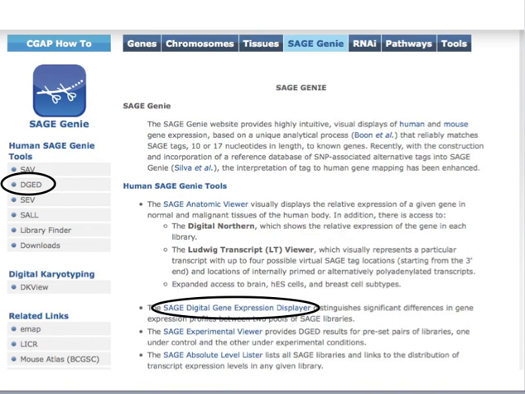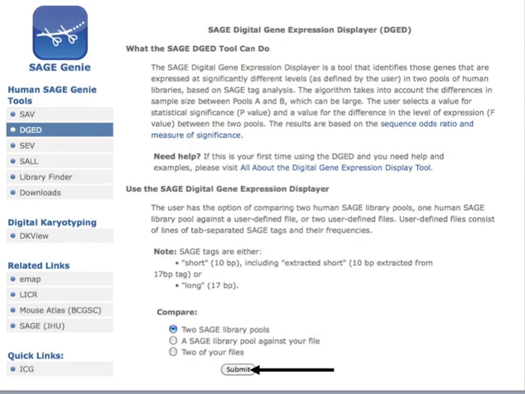So let's say you've gotten pretty interested now and you want to look in more detail. So rather than use the anatomic viewer, you want to look at gene expression in detail. So you're going to move down to the next database, which is the SAGE Digital Gene Expression Displayer, or DGED. Click on that link. That will take you to this page here.